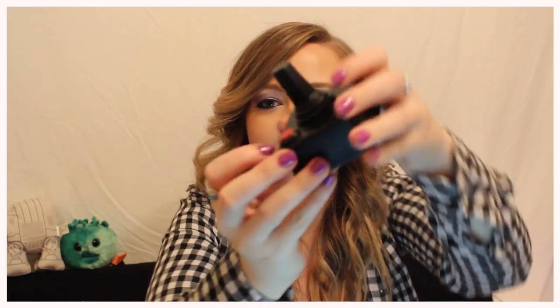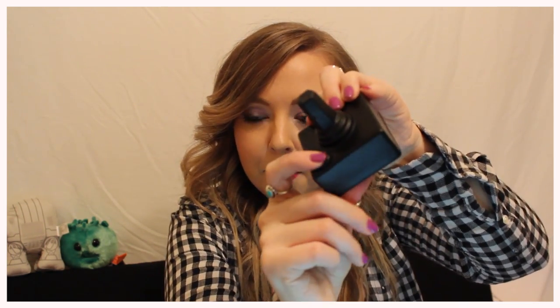Oh, cool. So, we have the stress controller. That is actually super cute. Because I think everyone gets stressed in their life and they just need a stress reliever. So, let's see if this actually works. Am I feeling relieved with stress yet? A little. So cute. It's like a little joystick, isn't that cute? I have to pretend with a little button.